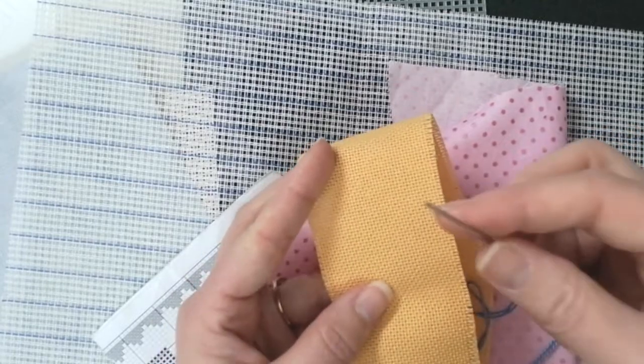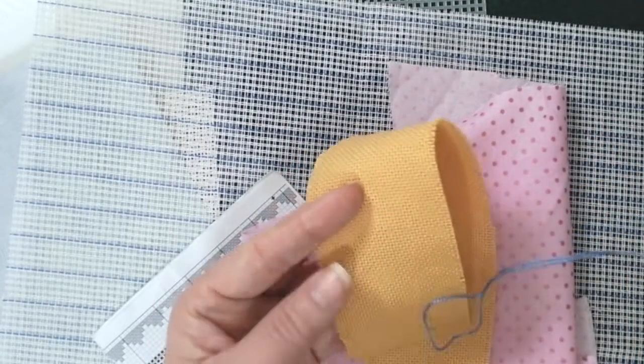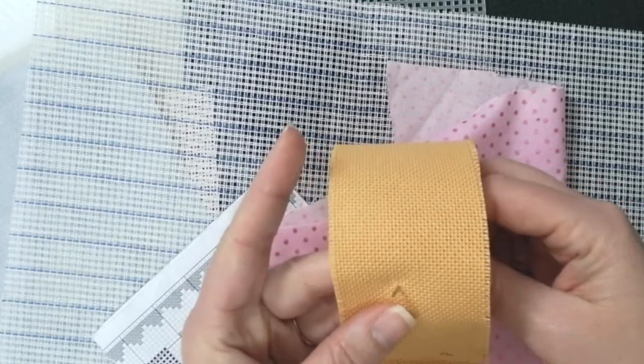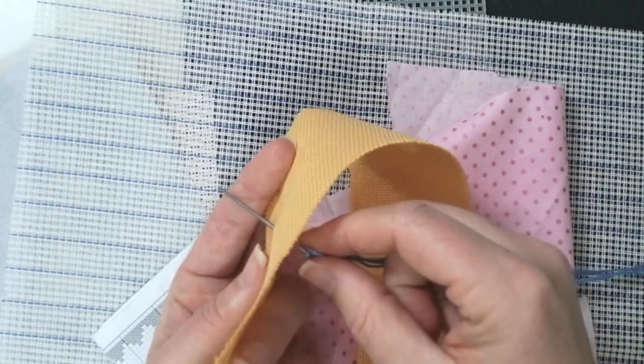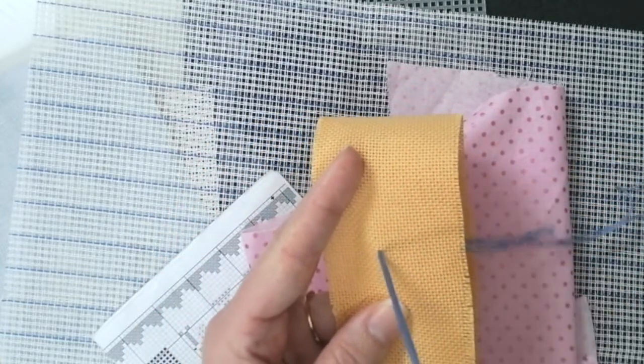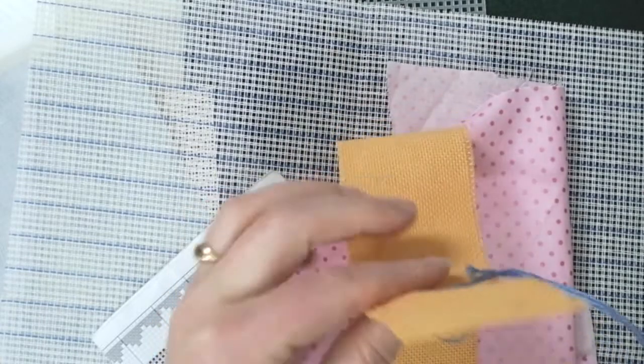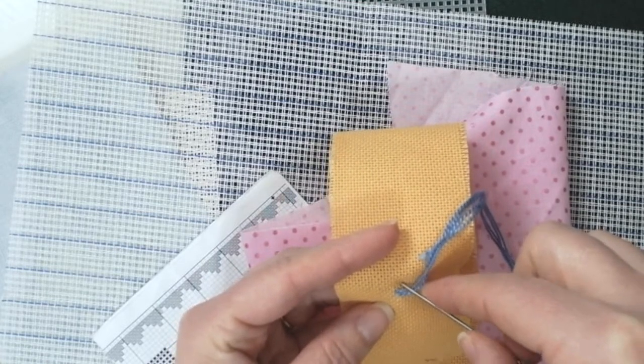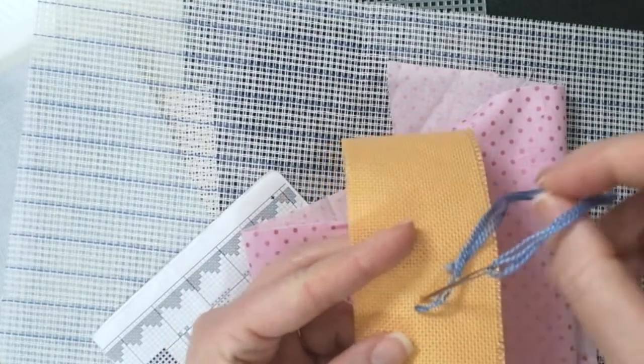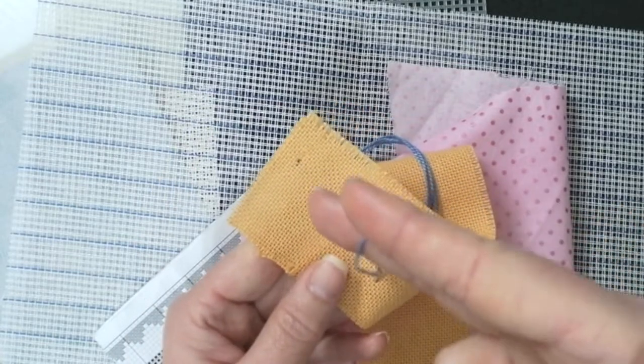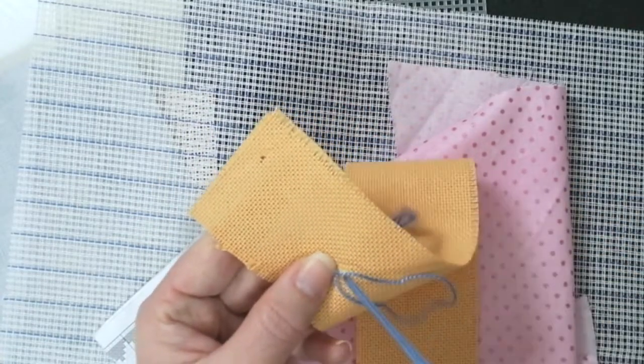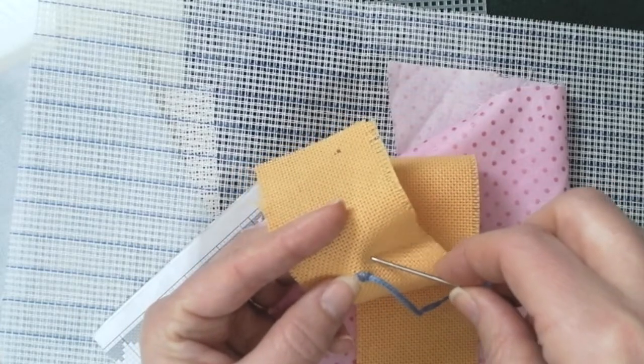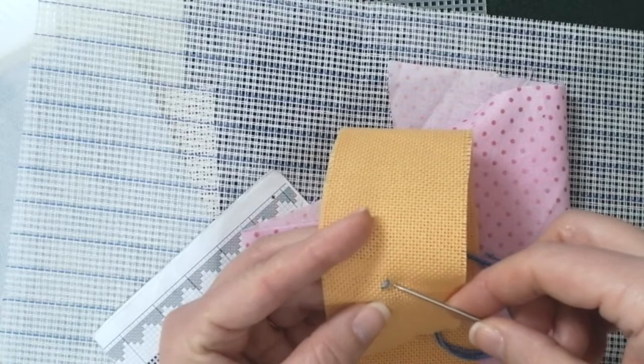So there's two basic ways to start stitching. Again, the no knot method that I like, here's how it goes. I'm going to make a cross stitch, which is an X, and I'm going to go over two threads. So I'm going to take my needle from the back of my work and I'm going to pull it almost all the way. But instead of pulling it all the way through, I'm going to go over two threads. So I'm going to go up one, two and go over one, two, and I'm going to enter from the front going to the back. And I'm going to slip this loop over the needle and I'm going to pull it through until it's taut. Don't pull too hard because then you're going to pucker the fabric and you're going to create a little pleat and you don't want to do that. That's the first half of a cross stitch.